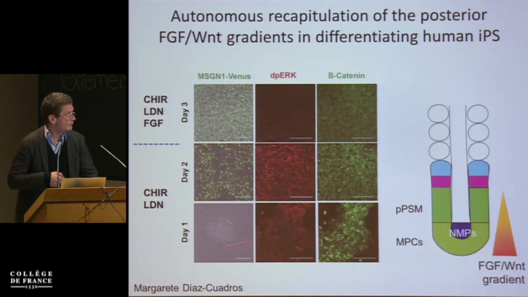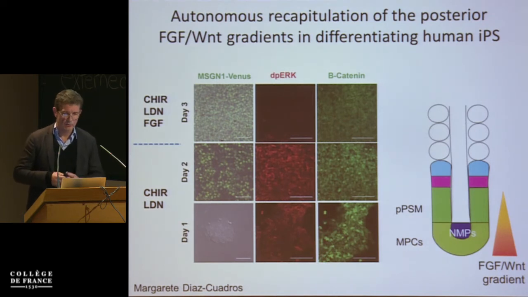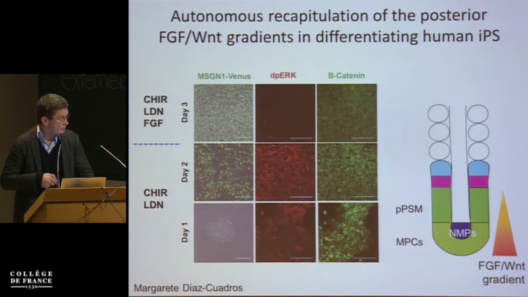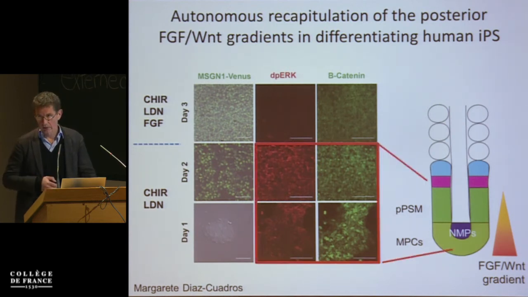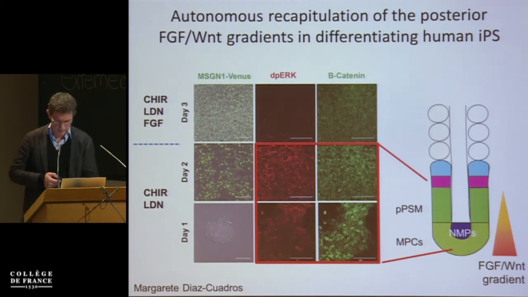So what I'm trying to say is that these cultures, in fact, do not behave as a blank page, as I guess I initially thought they would, and that the important thing was to essentially recapitulate as closely as possible the developmental sequence of growth factors experienced by these cells during development. In fact, what this tells us is that they show a very high degree of autonomy and self-organization, a bit like organoids.